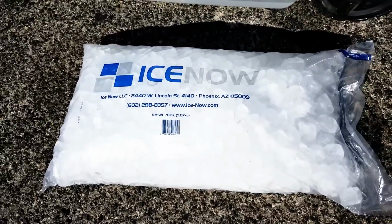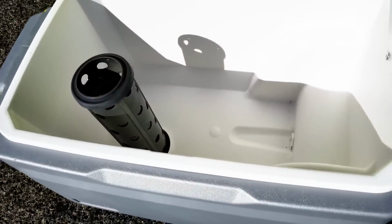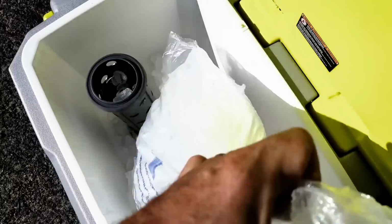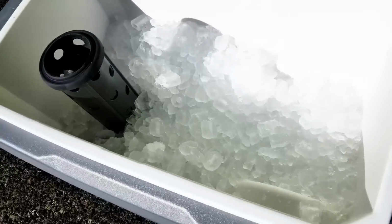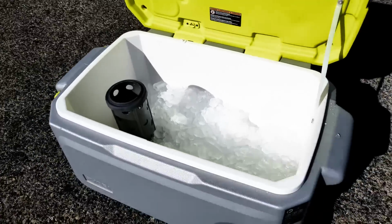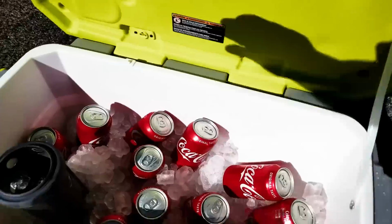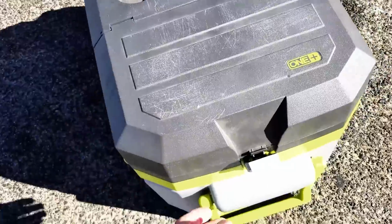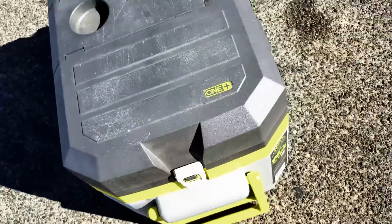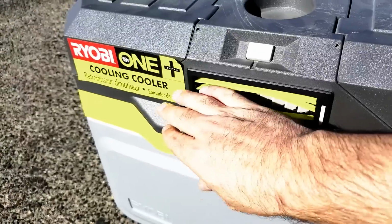We got a 20-pound bag of ice here. We'll see how much room that takes up inside this cooler. All right, so a 20-pound bag, filled it up almost halfway. So you got plenty of room in there for your drinks. Close the lid. Battery goes right here, snaps in. Shut the top. Now I should just be able to push this button here, and there it goes.